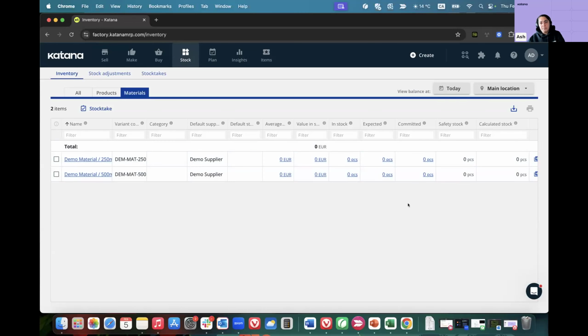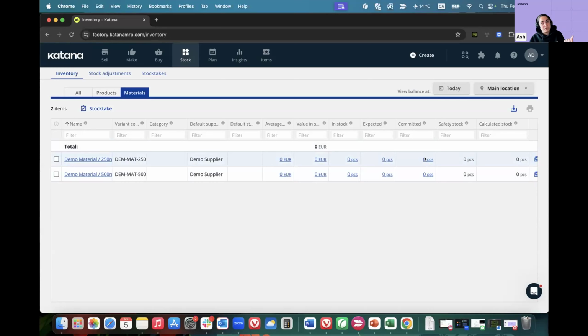Similarly, the commitments are something that are leaving Katana but haven't left yet. And for materials, for example, if those are the things that you use in manufacturing, you create a manufacturing order and they're being used and eventually will be converted into your finished goods. If you created an MO that hasn't been processed or completed yet, then you would see those as committed numbers, meaning that once the MO is complete, your committed will go down because they're out of the system, and then they will leave your in-stock numbers as well.